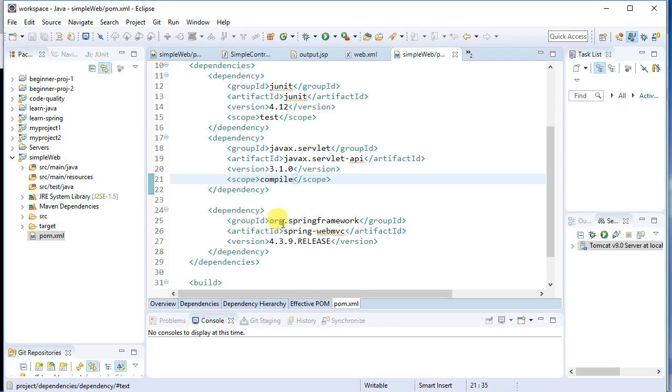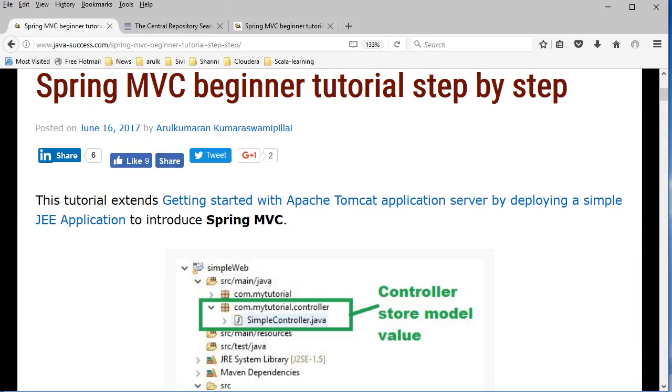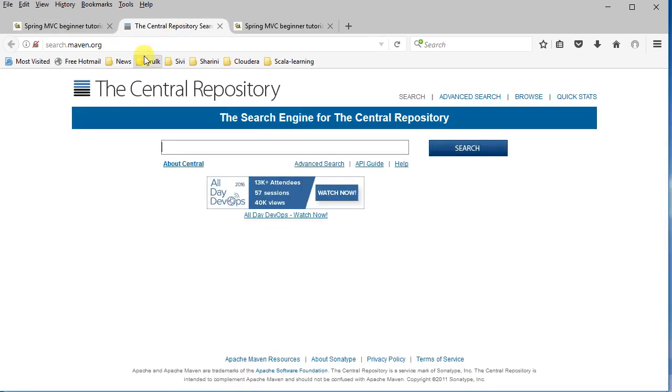The group ID is org.springframework and the artifact ID is spring-webmvc. If you want to see, I can copy this and go to the Maven search repository, search.maven.org.